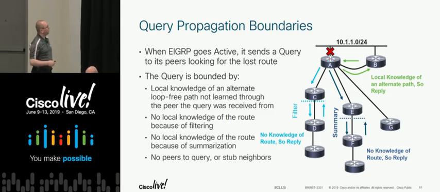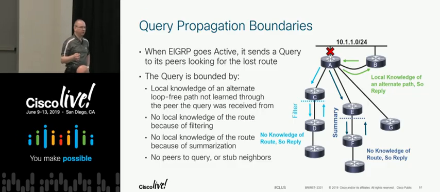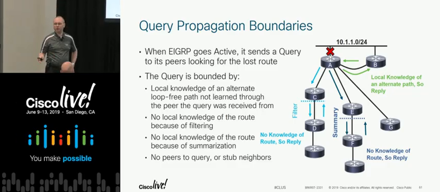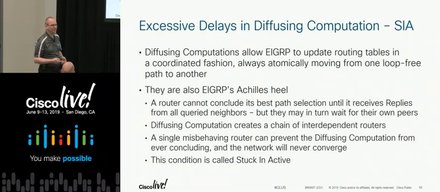And also, I may have stub neighbors which say, don't ask me, I don't know. That's why we have the stubs in the first place. Or if we hit an end of the network so that we have nobody to ask more, obviously. But that's actually the worst case, hitting the end of the network.